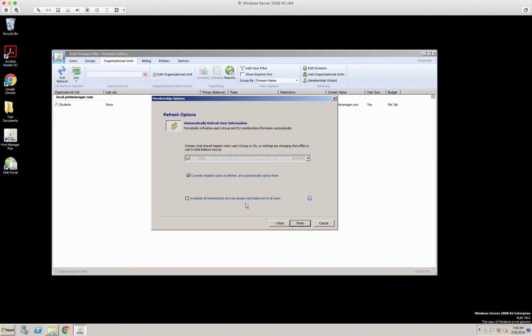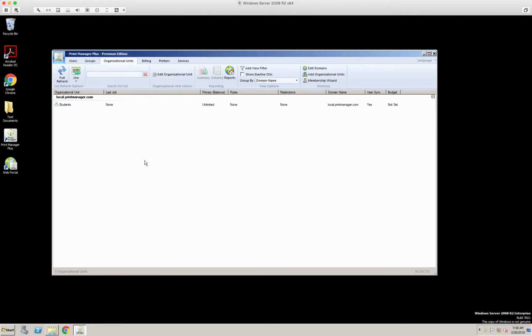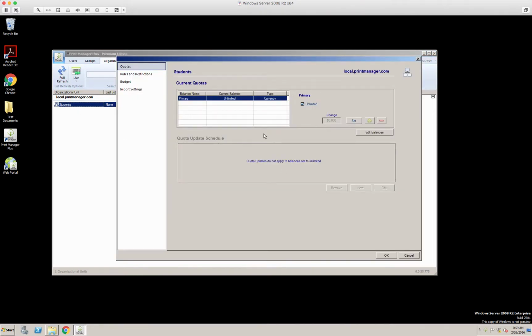Another checkbox is invalidate all memberships and reevaluate initial balances for all users. This can be turned on, but in this case we won't need to, as the first time somebody prints, they'll be assigned a value or a balance. And we'll click finish. Now that's done, we can actually go into an OU and double click an OU here. And here you have quotas.